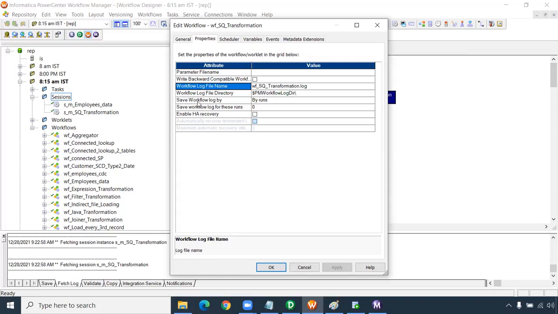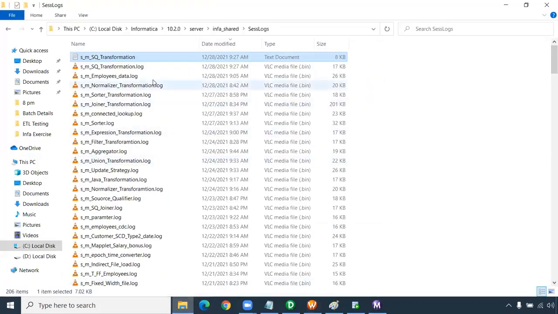These options: save workflow runs by these many runs. If I want the last 5 workflow runs to be kept, I can set it to 5. What is the meaning? The last 5 sessions will be kept.